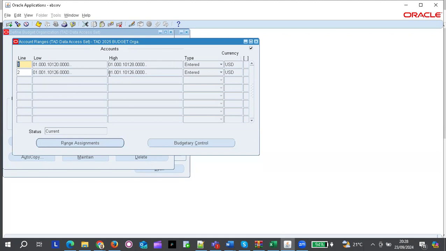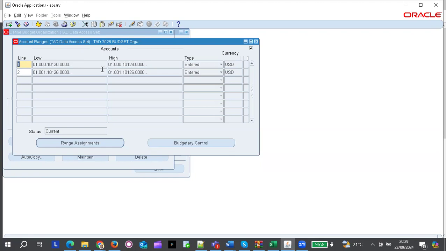So what it means here is that you are providing some control of the accounts that will be used in this organization. So for instance, if you want to use this account of 10120 all the way to 101128.